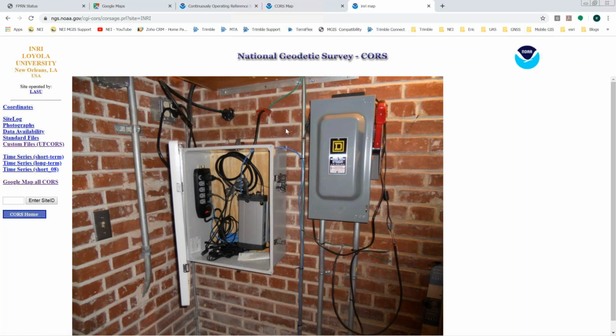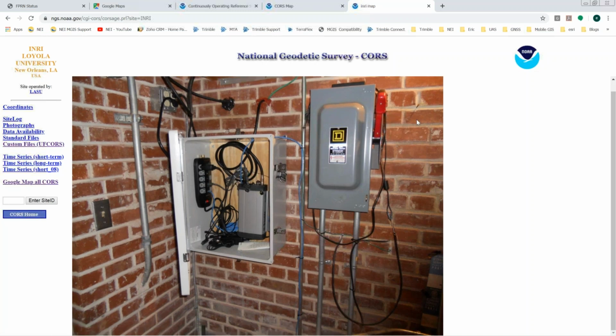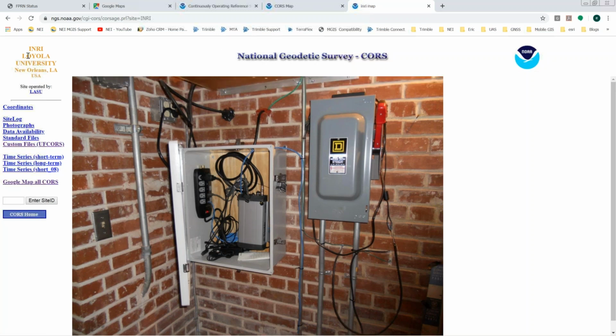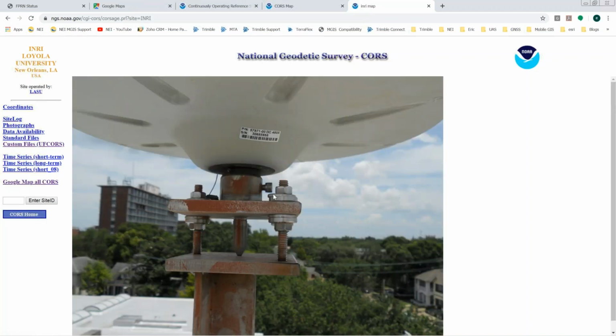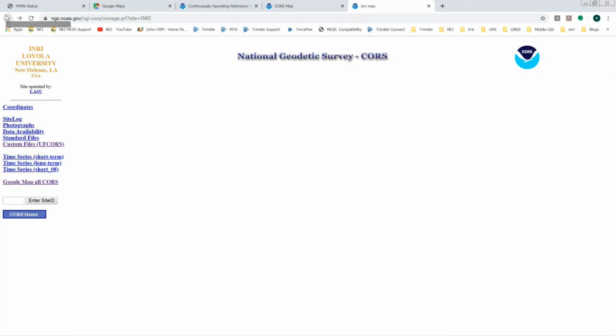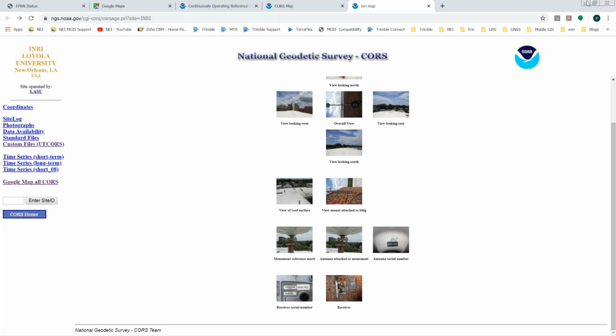So this particular network in Louisiana is run by LSU. So this is on pretty much all of the university properties. And they just maybe pay them a small fee to power this thing up. It doesn't take a whole lot. I would be surprised if that whole breaker is just for this. But anyway, that's what it is. It's a GPS receiver in here. The antenna's on the roof. Here's what the mount looks like. It's just leveled up. This is in uptown New Orleans. That's the base station that I'm going to use right now.